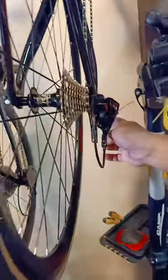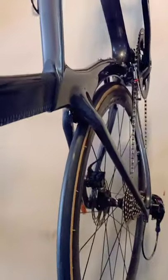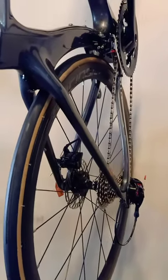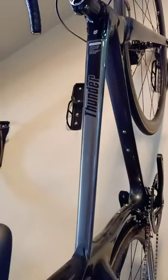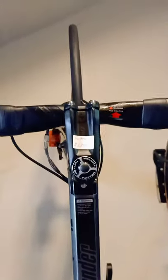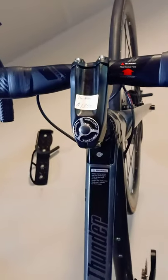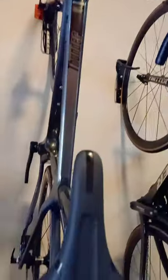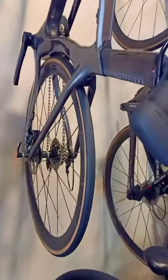Retrospec, from the factory. Complete group set. All this Retrospec group set, carbon already, even the hanger. The hanger is carbon, the frame carbon, seat post carbon. Complete Retrospec group set. 11 speed. Then 1399. Then the last price is 1280. If this one, I can give you 1150.